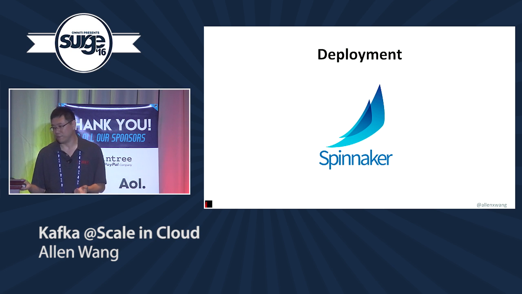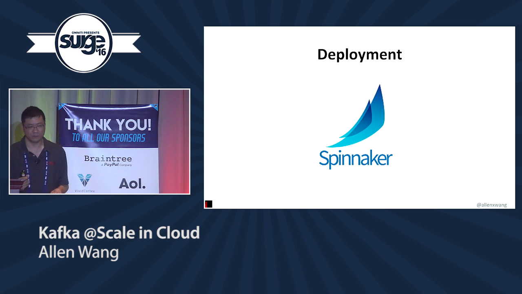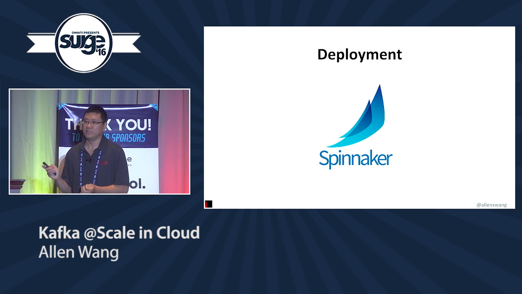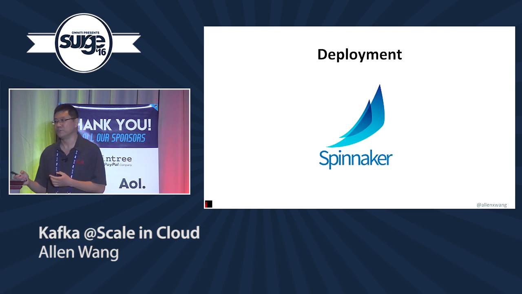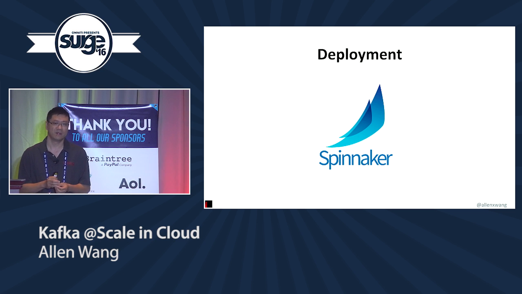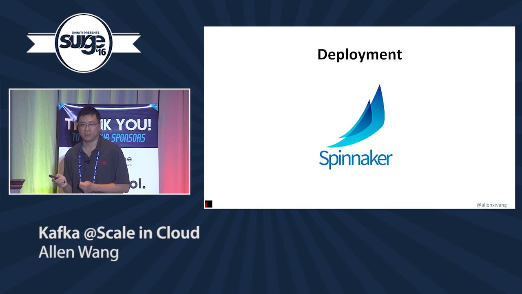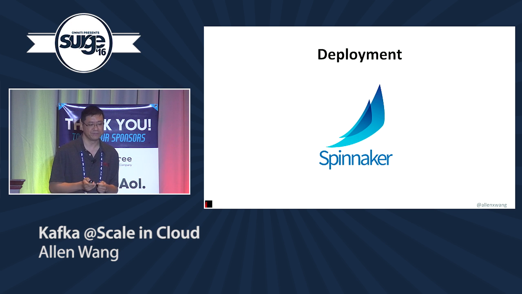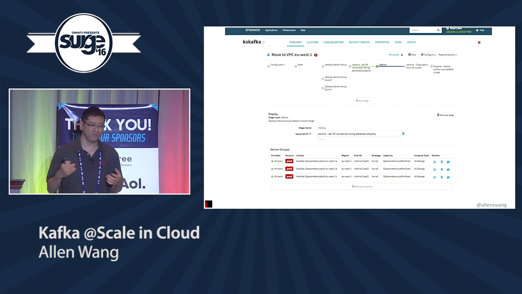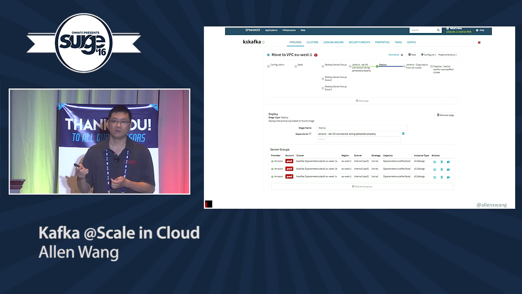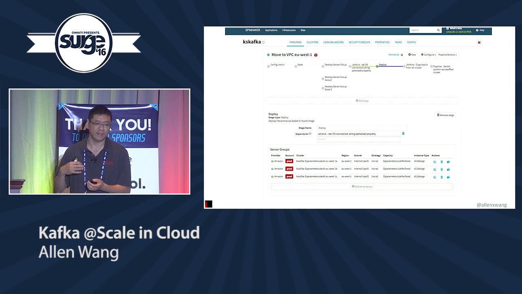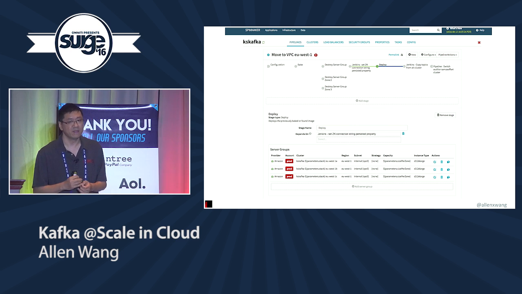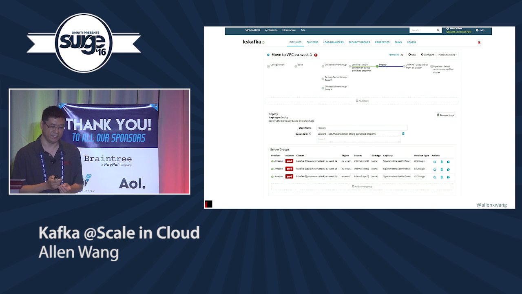The first tool I want to mention is our Kafka deployment tool, which is Spinnaker. Spinnaker is a general deployment tool, open sourced from Netflix. We have closely collaborated with Google when we work on Spinnaker to ensure it can be used in both AWS and Google Compute Engine. To me, the most enjoyable feature of Spinnaker is the deployment pipeline, where within minutes, you can create a complicated multi-stage pipeline that helps you to automate your deployment process.